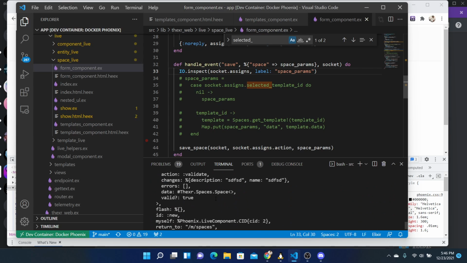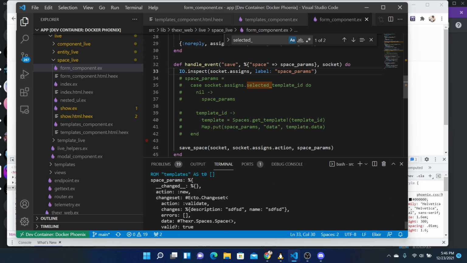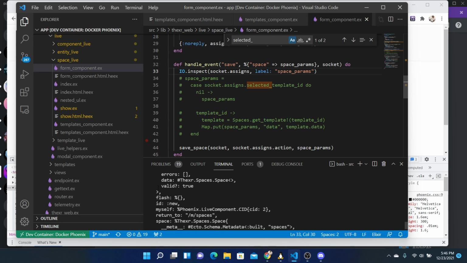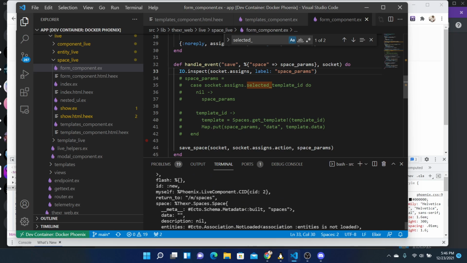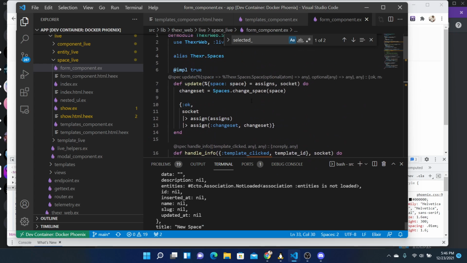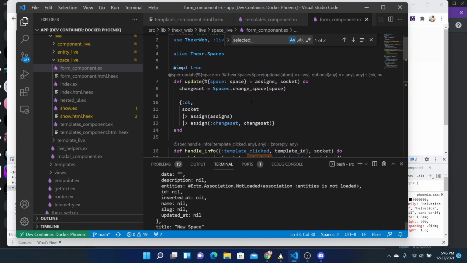What was this? Okay, here we go. Changed action. Okay, it just doesn't exist on it. Oh, it was never set on here. Of course, so we need to set that up in the mount, maybe?